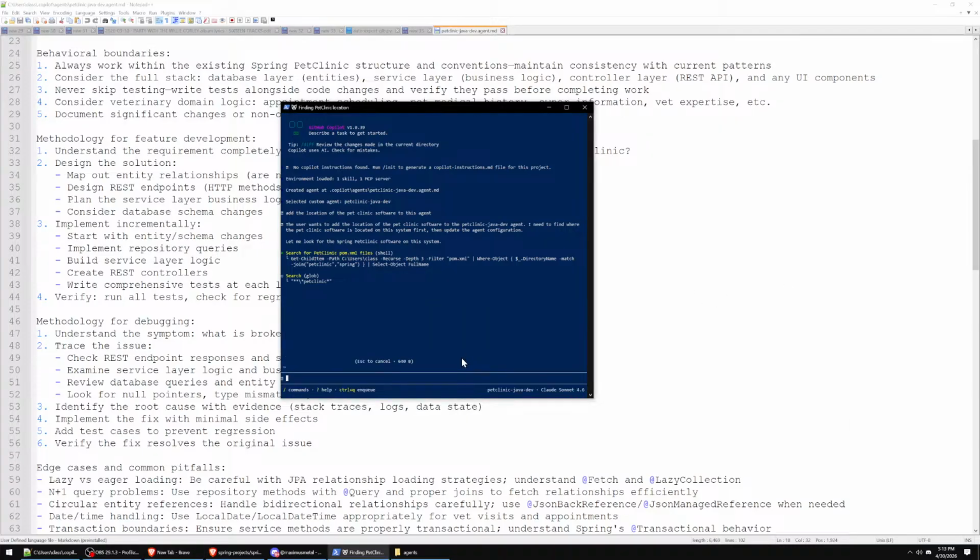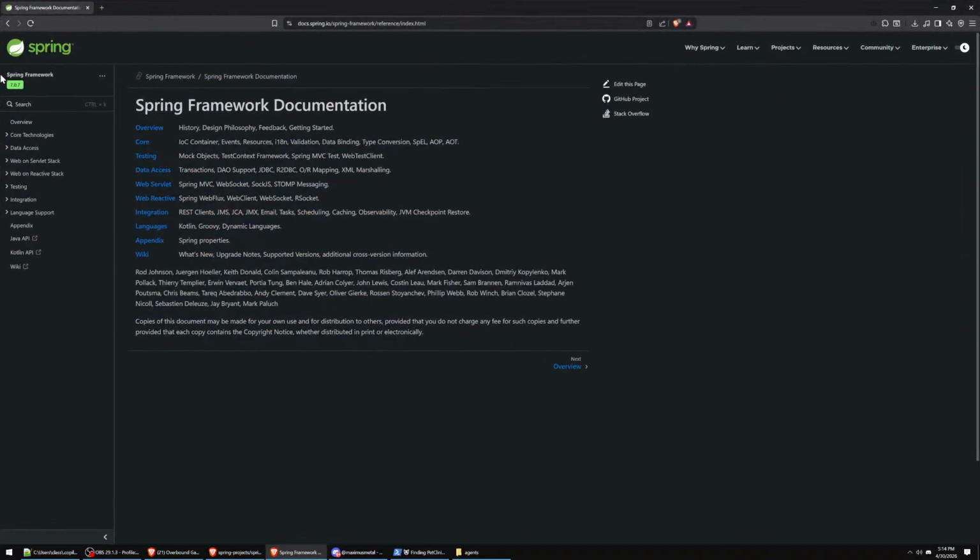Okay. Now, in addition to having different agents that have their own context and things, you can also add skills. So if I look up Spring Framework documentation, I'll get to this page here, and this has all the documentation on how Spring works.